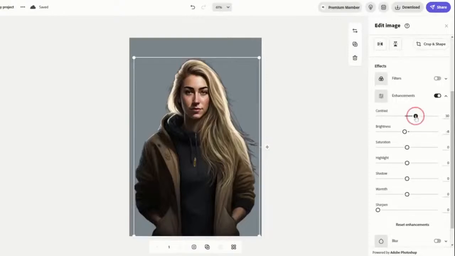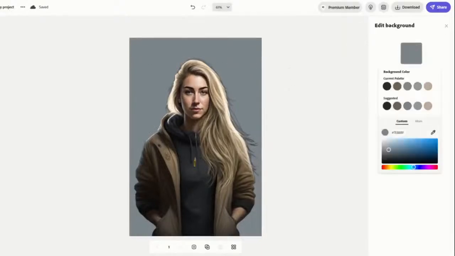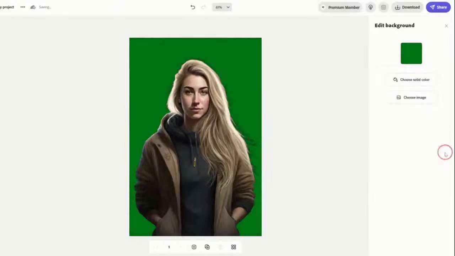You can adjust the contrast, the brightness, everything like that. That definitely will help the final product. And then once you've enhanced your photo, again, you just want to add in a green background. And I would recommend adding in a darker green. With the video generating software we're about to use, sometimes the brighter greens do actually bleed through the image of the avatar. So I've just found it more useful to use a darker green background.